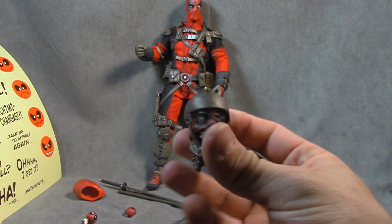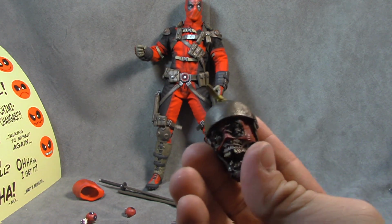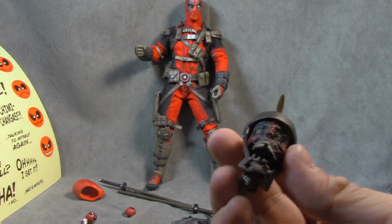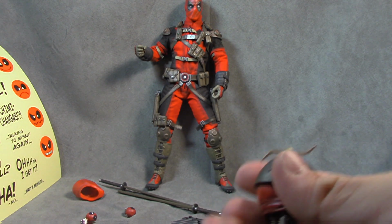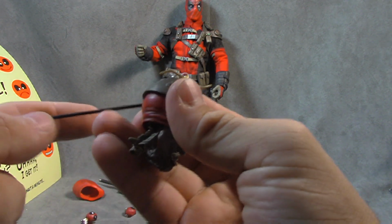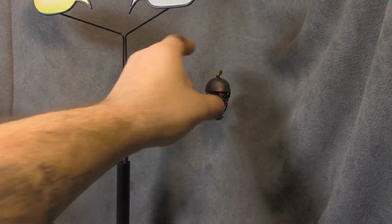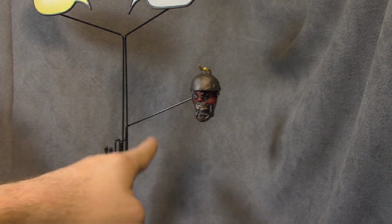Then you have the Deadpool, which is like an alternate universe thing. I don't know much about it. I haven't read many Deadpool books. I've read Deadpool Kills the Marvel Universe, and I've read Deadpool in the X-Force books. But I'm guessing that this has some history there. I mean, I know enough about it to know the name. So it has a little plug there in the back of the head, and then that plugs on. For those keeping track, I did have the bar in upside down. So the head plugs into the shorter part of the plug-in, and then the longer part plugs into the bar, which makes more sense.